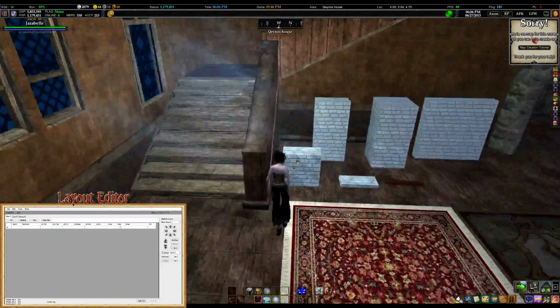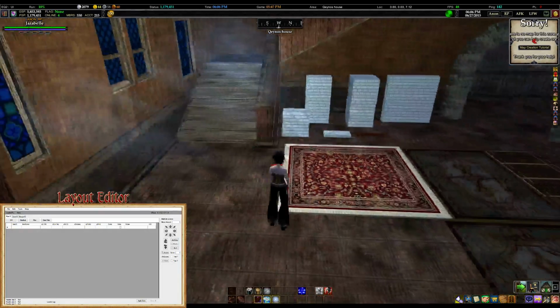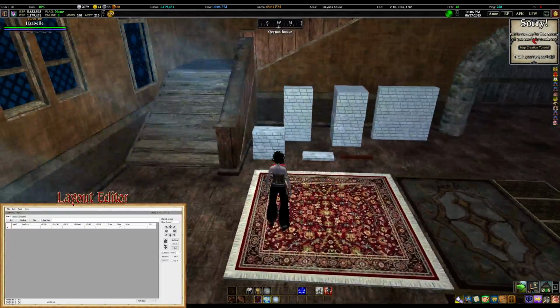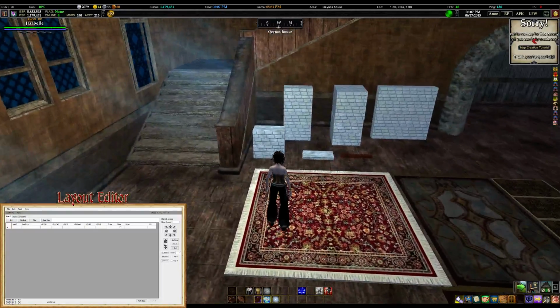First things first, you need to know what the rotation point or anchor point of your item is. This is the part of the item that attaches to the world when you place it. You see this entire item here, but when you check the layout editor, it doesn't say this item takes up from corner to corner. It just says there's one spot. This is the location of your item, and then it gives you a single number.